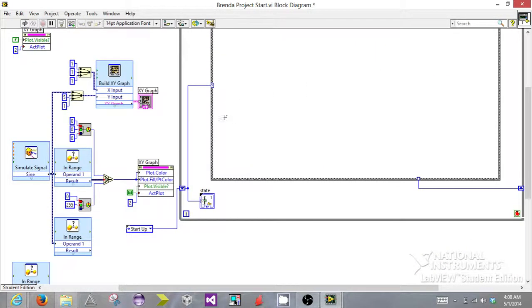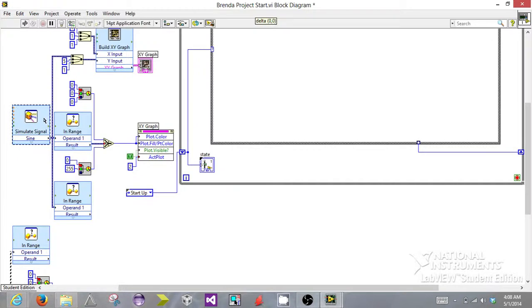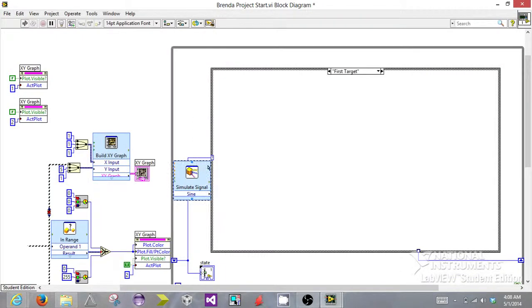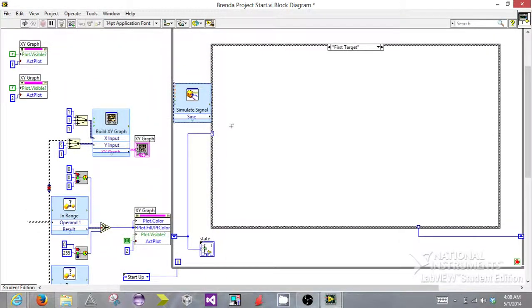So once we're in our first target, first thing we notice is we don't have a sine wave yet. We don't have our simulated wave. That one's going to go inside the while loop, but outside of the other loop. So let me actually hit Control U one more time and see if it gives me, never mind, it doesn't always work out for me.